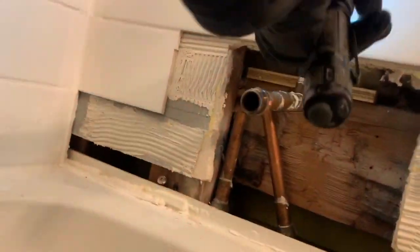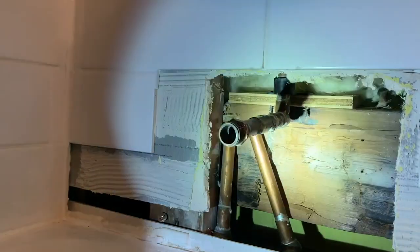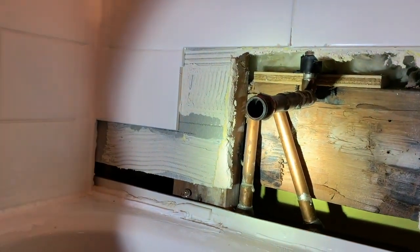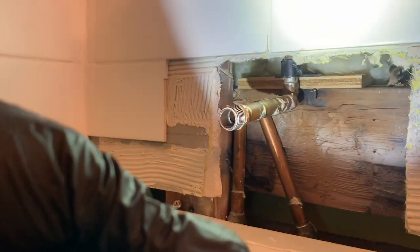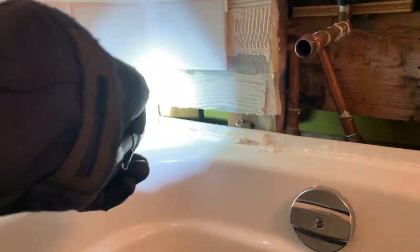So okay, to facilitate this repair, more tile's going to have to be taken out. Should we take this one out? Yeah, this will unfortunately have to be brought out to fit a tool in there to fix it. And then once you have your piece of copper here and the drywall is done, then you come back and install the spout. That's how it's supposed to work.